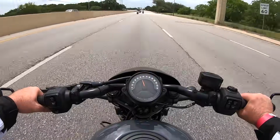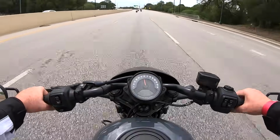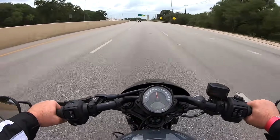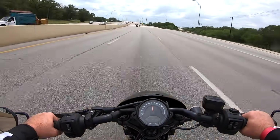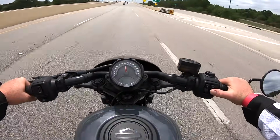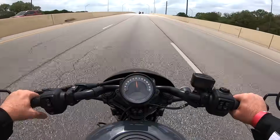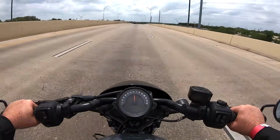rain mode right now. And it's not as torquey. When I hit the accelerator, it's a very smooth, slow acceleration versus the sport mode, which I have been in since the get-go. It was quite a little beast. Now let's hit that, and we're in road mode, which is normal mode, and it's still pretty beefy. It's got some torque.